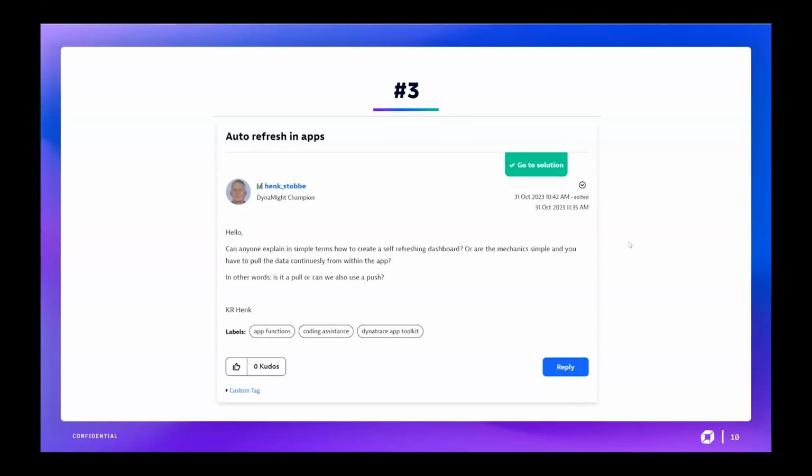So the last question that we have prepared is someone was basically trying to do an auto refresh in apps. So they were trying to have their data consistently auto refreshing, without actually refreshing manually. Perhaps, Cindy, you can explain a little bit better than I can what they were trying to do there. Sure. So basically, Hank wants to build a dashboard, an app or dashboard. He has various charts, and he wanted, while this app is open, while the screen is open, the displayed data to be auto refreshed in some given interval.